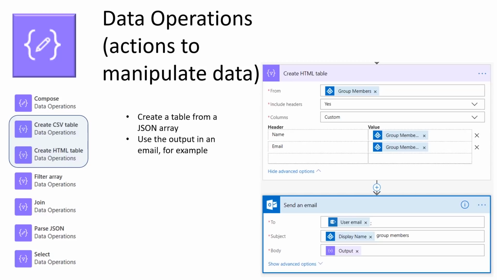And so in this case, it's going to just list the name and the email coming out of that. And also if you only want to show certain ones of the columns, maybe you don't need to show all of the columns. And then in this example, in an email later, you can just put that in the body, and then that gives you a nice HTML table, in this case, listing all of the members of a selected AD group.